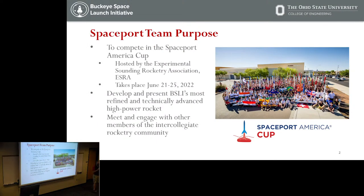So the first thing is, what is the purpose of the Spaceport team? What do we do on BSLI? We compete in the aptly named Spaceport America Cup. It's hosted in central New Mexico by the Experimental Sounding Rocketry Association. It happens on June 21st through the 25th of this coming year, so during the summer. Our team's goal is to develop and present BSLI's most refined rocket, the most technologically advanced product that we can produce, and fly it at ESRA.